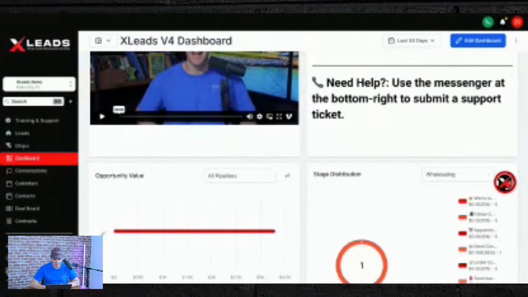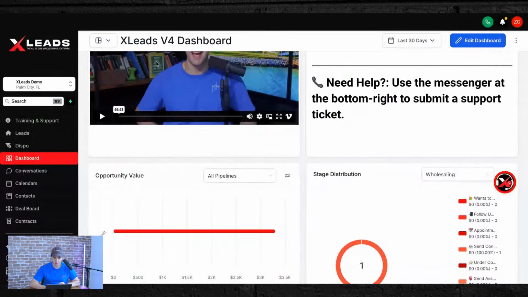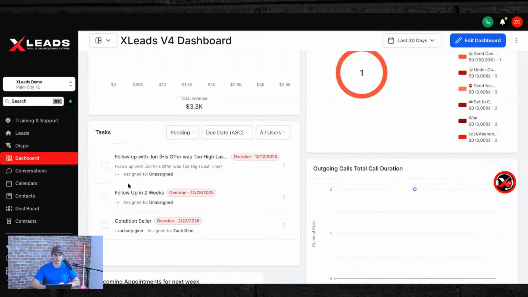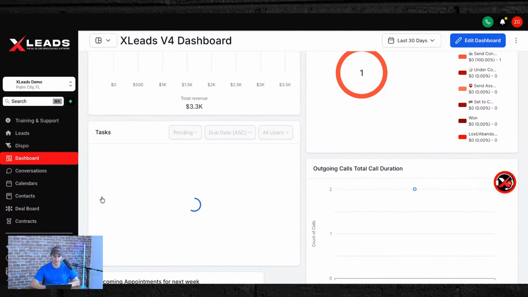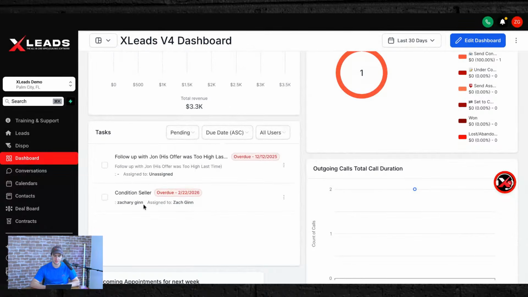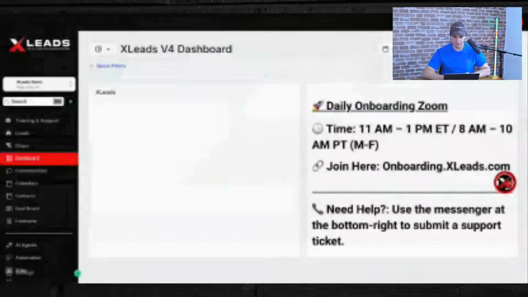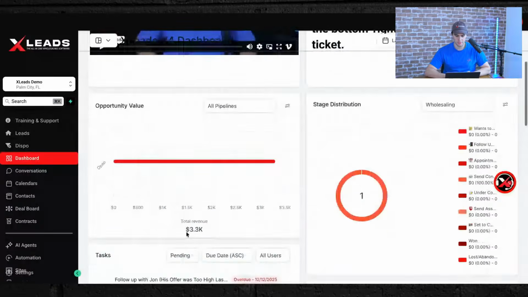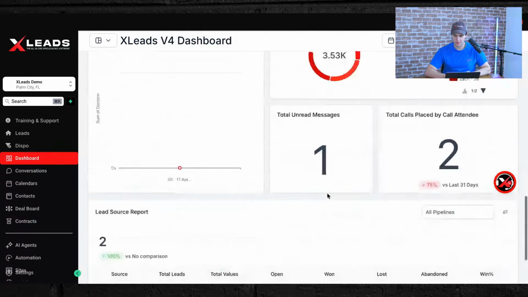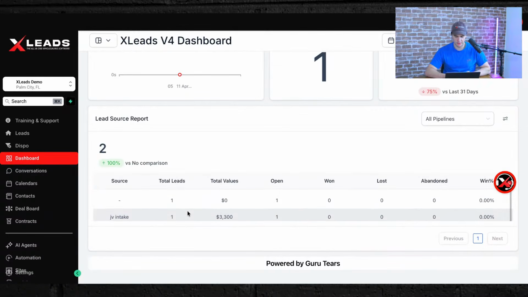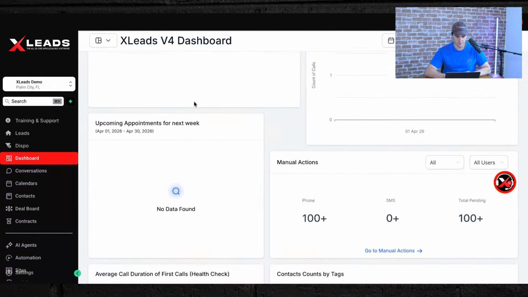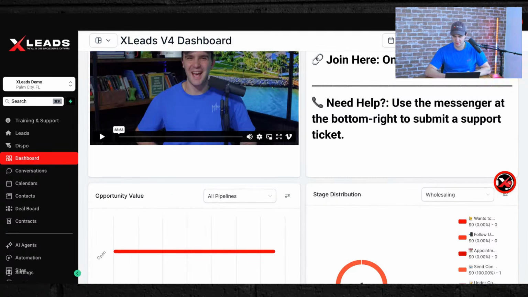Let me pop this up here. And then also with the automations, you can also create an automation on the task. So it does create a task here to let you know that you've got to follow up with this person with a due date. And then you press that, it gets done, or you can click on the task and it pops up the information on what to do there. Now I can't really, let me make sure I don't want to get in trouble here when I click it. Yeah, it'll throw in the contacts. Can't do that. The tasks will be right here. Done. And you can talk to people right here. The manual actions are right here. What you've got to read is right here in the lead source report. So boom, it's all right here, ready to go for you to have success on here.